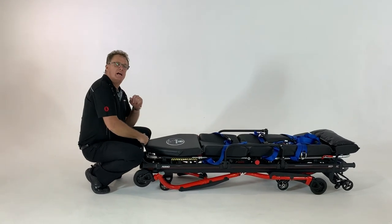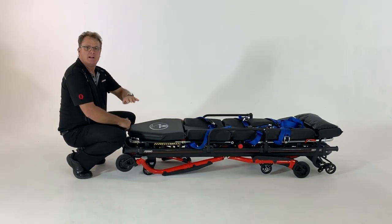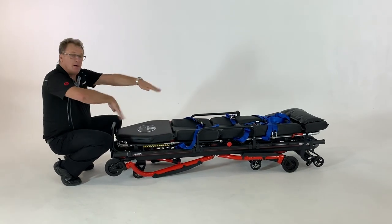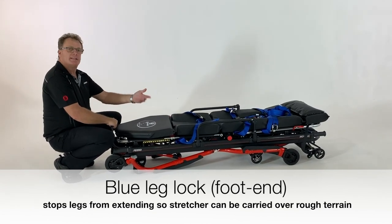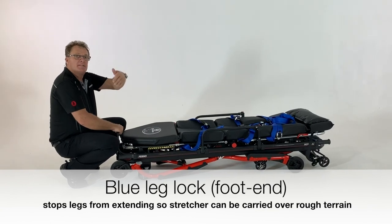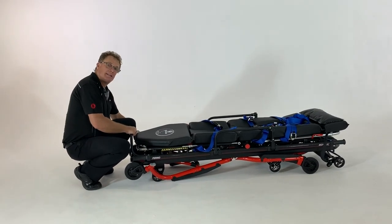So now the Mondial is at ground level. If we want to now walk over a different terrain, and we want to walk over a rough terrain, and we don't want the legs to actually come up when I lift it up, we deploy the blue lever that we spoke about a little bit earlier on. However, in this case, we want it now to go back up. So after you've deployed it over that terrain, and you've moved over that terrain, and you come back, you put the Mondial back on the ground, you activate the lever again.